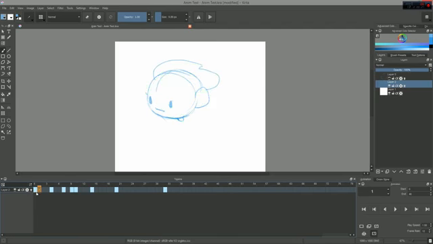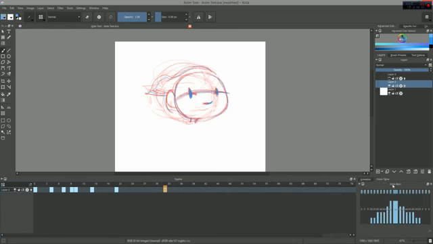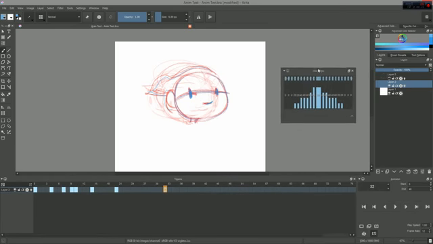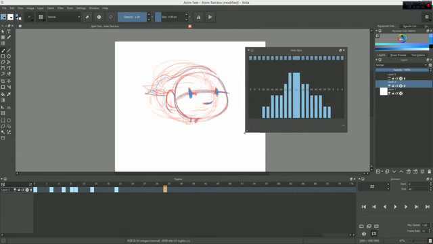So how does it work? Onion skinning gives you a preview of the next frames in your timeline in green and of the previous frames in red. The farther away the frames are in time, the less visible they will be. This allows you to monitor the arcs of your rough animation up until the coloring phase. If you go to the Onion Skins docker, you can see that it looks a bit complicated right now, but don't be afraid, it isn't.